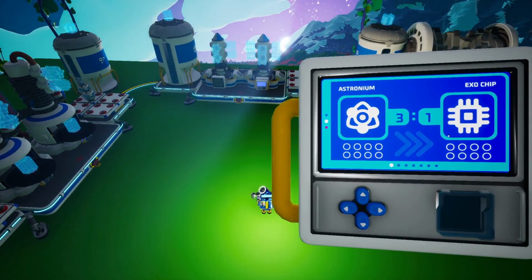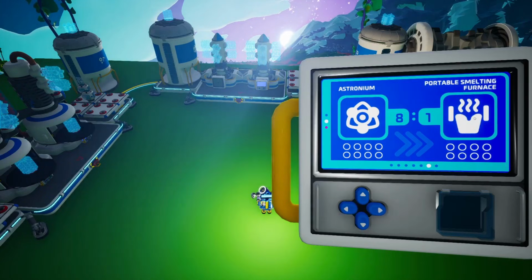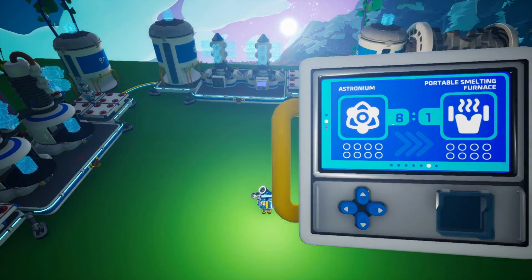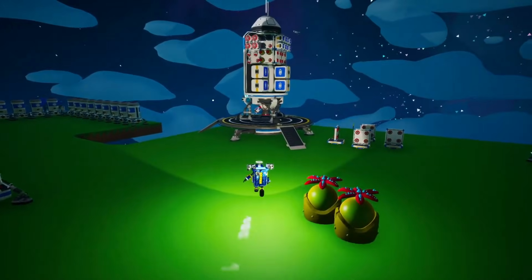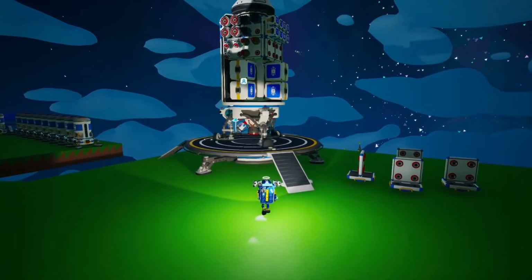And then it trades for different things. It doesn't trade for resources. It trades for already made stuff. One of those is a portable smelting furnace. Takes 8 Astroneer. Kind of expensive if you're in the more early game. So you can just replace these with normal smelting furnaces.